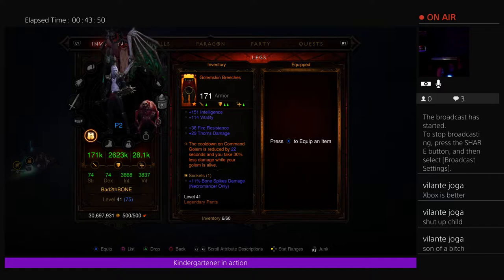Whoa, yeah, hit X. All right, it says cooldown on command golem is reduced by 22 seconds, and you take 30% less damage while your golem is alive. Oh my goodness, that's a lot less damage, isn't it? Yeah, it's pretty good. Bone spike damage is increased by 11%.